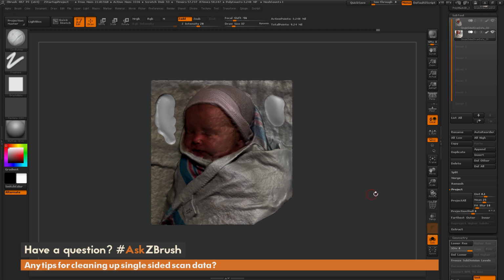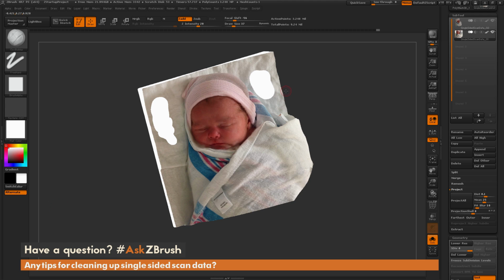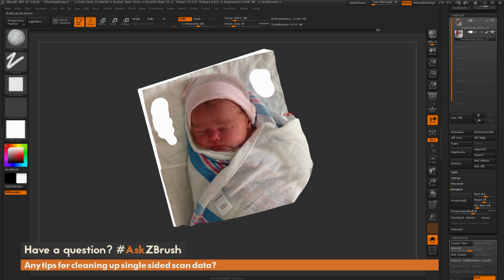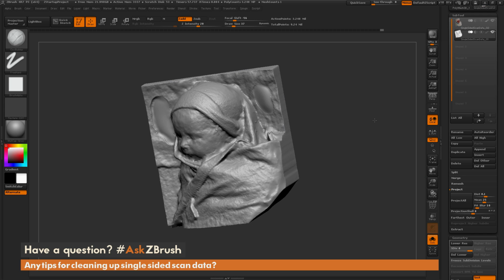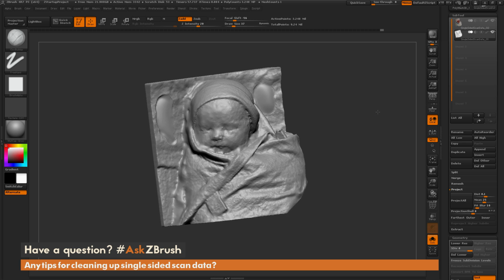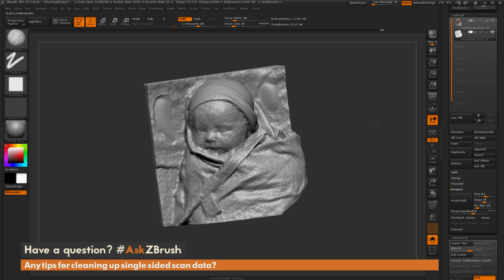After that is processed, you should get something like this. Come over and change my MatCap back to Flat Color. You can see all that colorized information has been transferred over. And if I switch back to MatCap Gray and then turn off colorize, you can see this is now what I have on the highest subdivision here. It's just taken all the mesh data from that scan and now projected it back to the mesh that I've cleaned up.